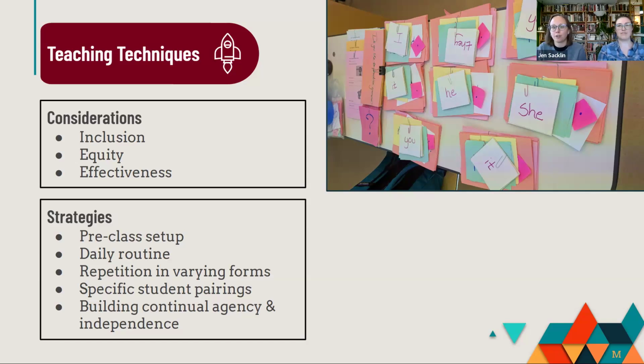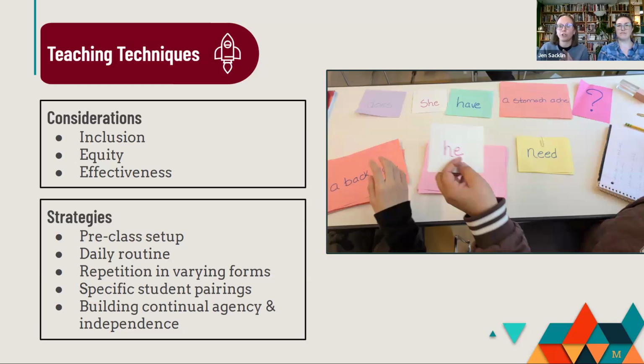So you can see here in this image, one of the things we do before we start any class is organize the grammar papers. Think very specifically about how we are going to give them out. So here we are just giving them out in sets because we're going to start building sentences right from the get-go. We also have to set up all the technology before class starts. So deaf students and hearing students really start class on an equal playing field. We also have a very specific daily routine. We do the same things over and over again with varying repetitions.